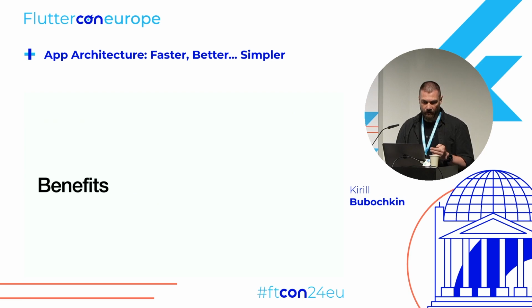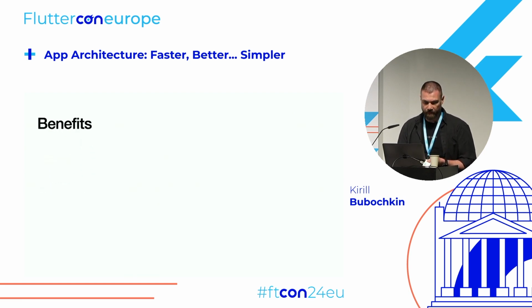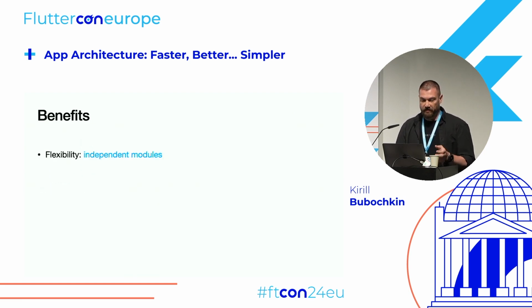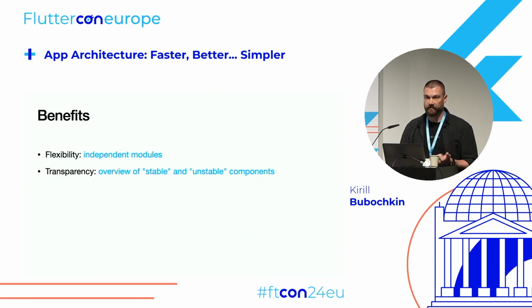And to sum it up, what are the benefits of this approach? First, it's flexibility. You have more or less independent modules and you actually focus on that. So it's easier to split the work between developers or to make independent changes. Second, transparency. You have an overview of stable and unstable components, so you can plan things like refactorings. You have an idea of what components would be easier to cover with tests, and which ones are dangerous to be changed.